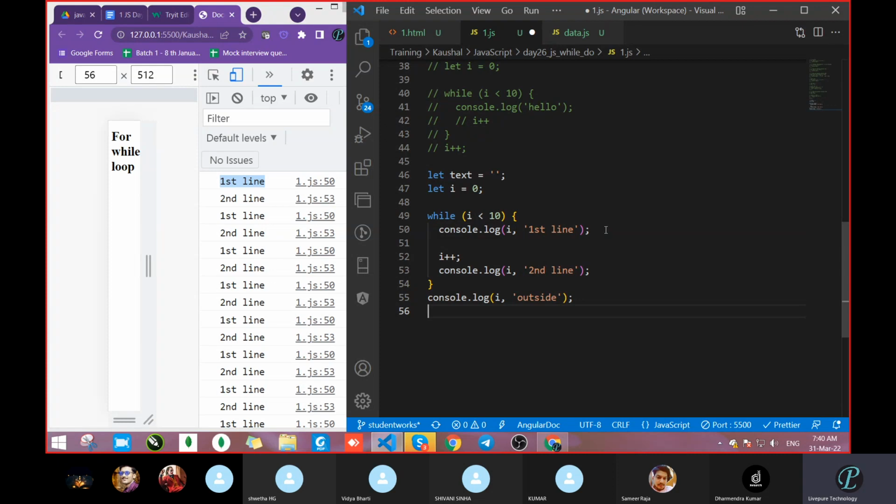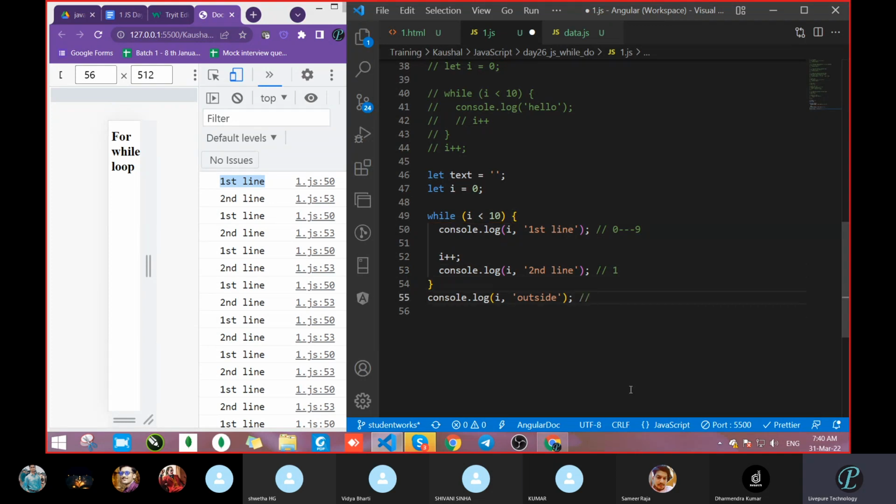So see, this will get executed. Which one? On which line? i equal to 0. Correct? Then up to where will it go? Up to 9. Is this correct or not? 0 to 9. The second line, it will execute, but when? i equal to 0 or i equal to 1? i equal to 1, because i plus plus happened. Okay. So it will execute on i equal to 1, and it will go up to 9. That's fine.